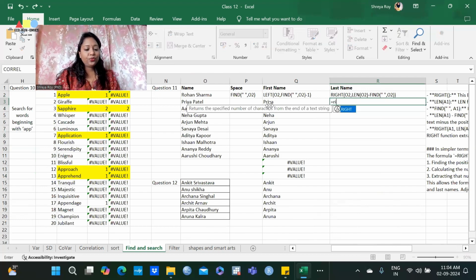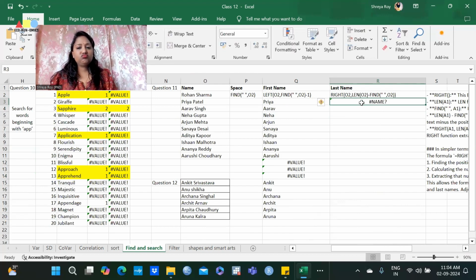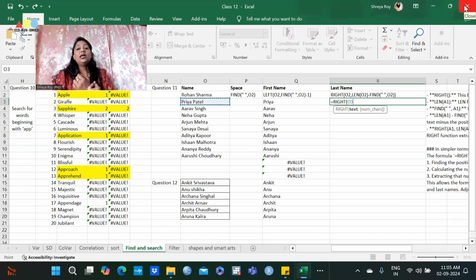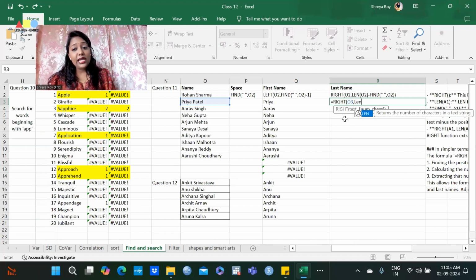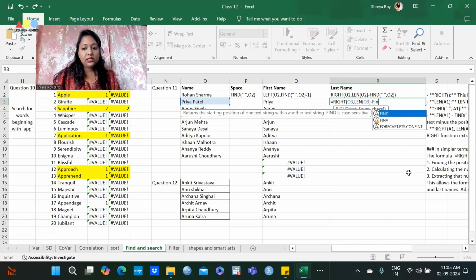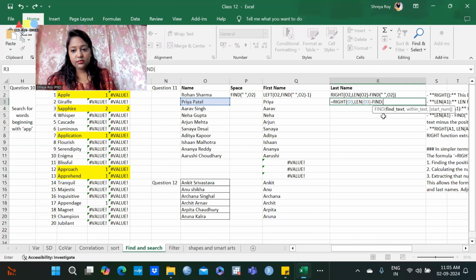Is equal to RIGHT part of the space. So select the name, comma, then calculate the length of the name, then find the space again.